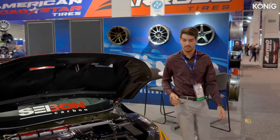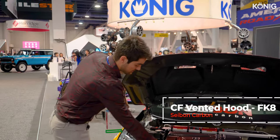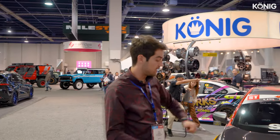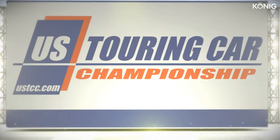We'll close up this Saibon hood — it's lighter weight than the stock hood, and who doesn't like a little bit of carbon fiber? So this has been the car. It's going to run in the United States Touring Car Championship in the Super Touring class. Follow us on Instagram — my personal account as well as the Gogeer Racing Instagram. You can also see us on NBC Sports for the TV show. Check out Koenig, check out everybody, and if you're interested, get involved.